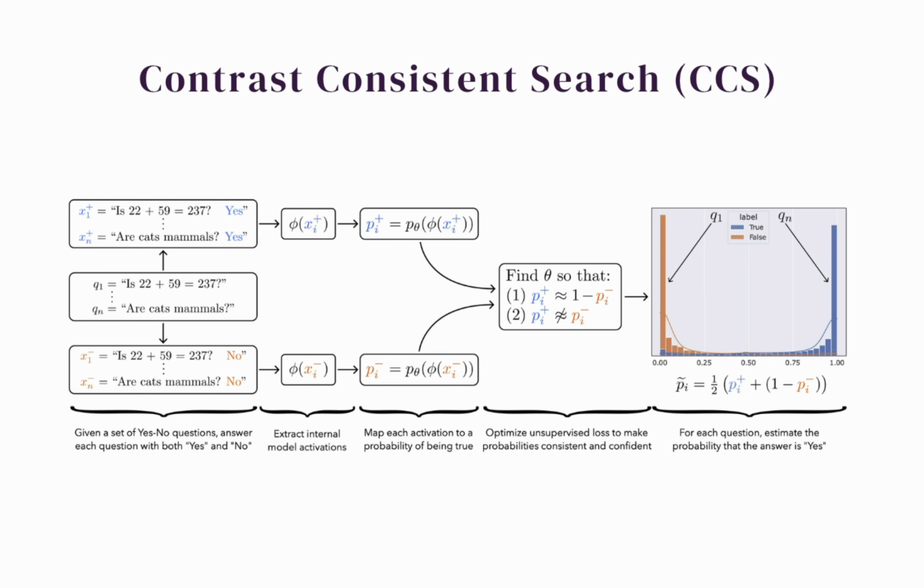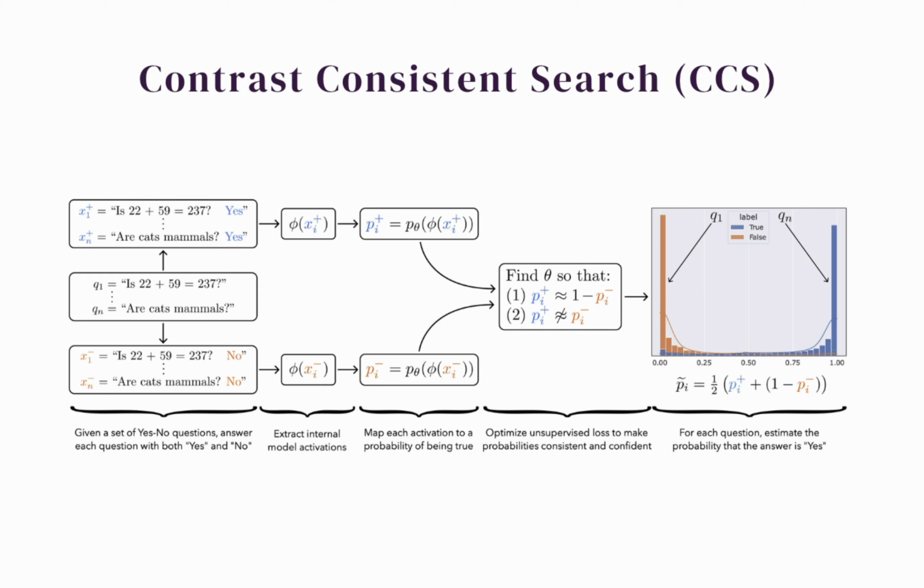The contrast-consistent search method, or CCS, is an important component of our research. It seeks to answer yes-no questions based on unlabeled model activations, providing an approach to extracting information from large language models that does not rely on the model's output. This unsupervised approach is important to AI alignment because we want reliable tools that let us predict whether a model is being truthful. The procedure works as follows.